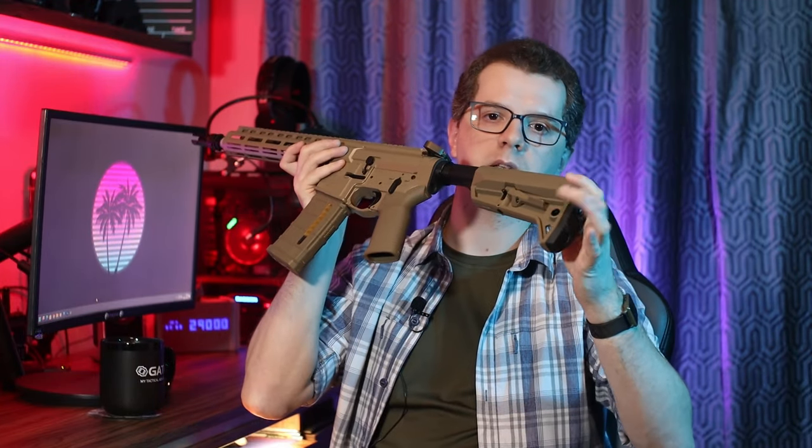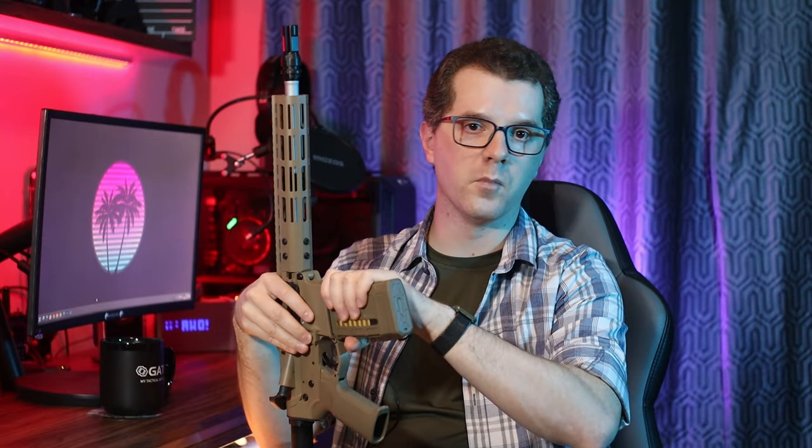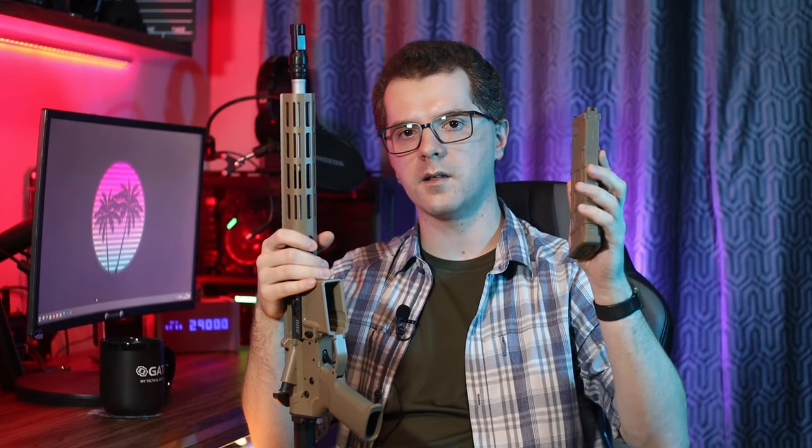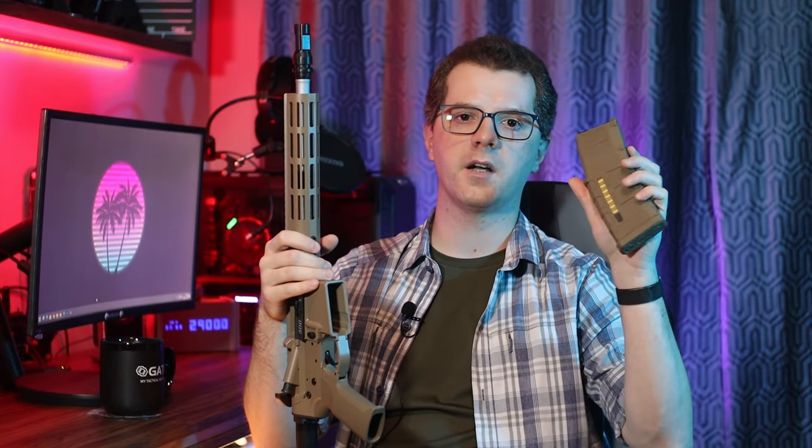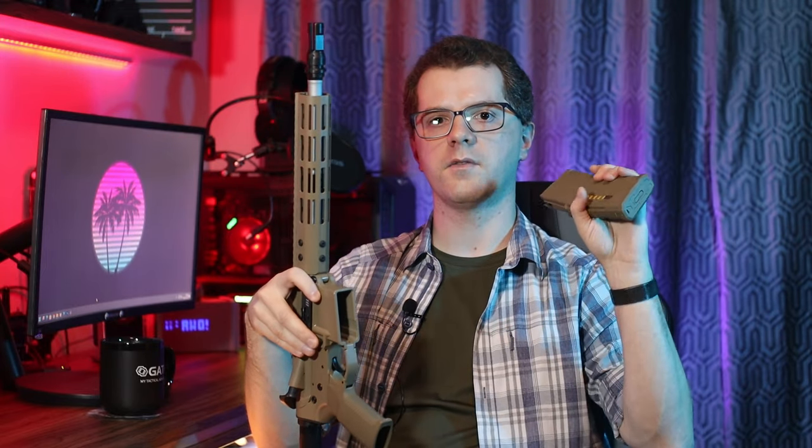What I don't like is the slightly spongy trigger and the fact that the backplate has no place to attach a sling — we have mounting points on the stock but I'm not a big fan of that solution. Additionally, while the magazine has an interesting modern look modelled on the PMAG, I have the impression that encasing the metal gas tank with a polymer shell insulates it and may make it difficult to reach room temperature after cooling down from shooting, which could affect the number of shots per gas charge and efficiency when firing bursts. I'm curious whether a fully metal magazine from Tokyo Marui would perform better — if you've had the opportunity to test this replica with TM mags, let me know.